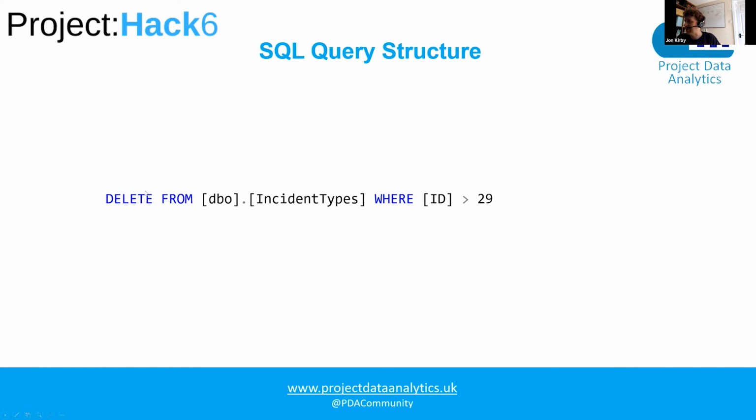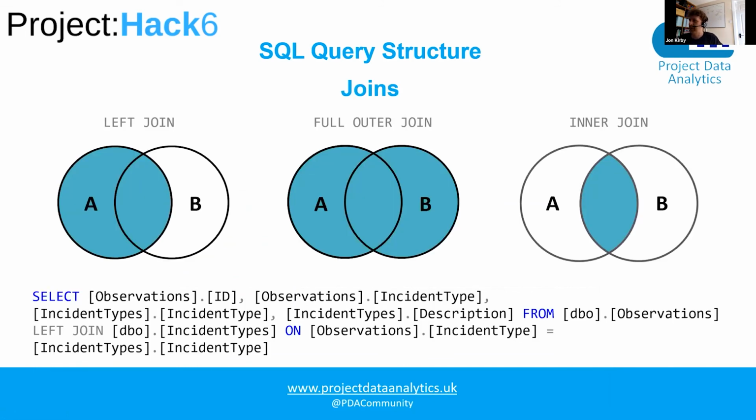You're probably less likely to delete or update or insert because you would build that into an app, or into Power Apps maybe. So you can then extend SQL into more complex queries. So let's say now you have 2 tables, and you've got data in one table and data in another that link either by a primary key or by some kind of type. And what you can do here is join 2 tables together.